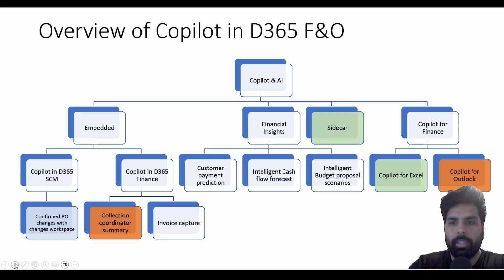So this is the quick chart which I presented in the last video as well. Today we are going to talk about two things together. There is a difference between Copilot in D365 Finance and Operations, and Copilot for Finance. The one for Finance is Office 365, which comes with Outlook and Excel, and the one in D365 is for support within finance and operations, the different features which we have. So today we are going to talk about Copilot in D365 Finance combined with Copilot for Finance using Outlook.